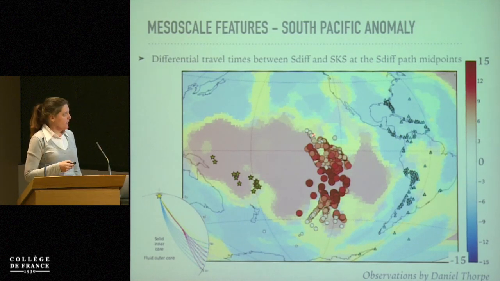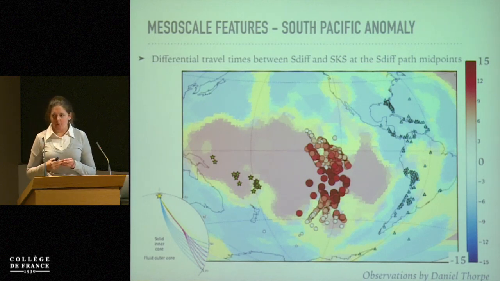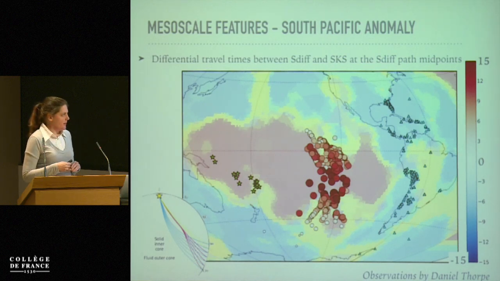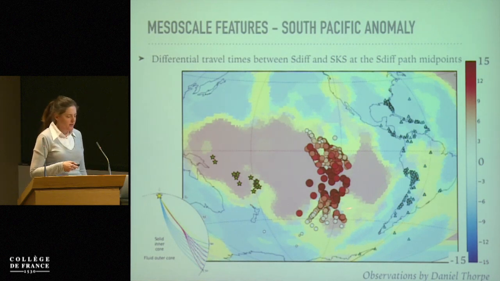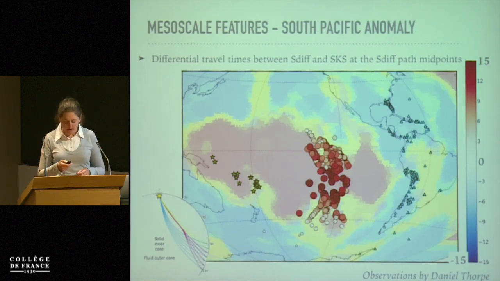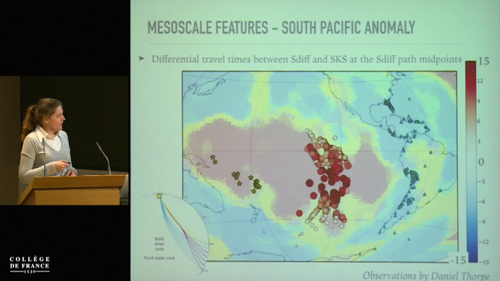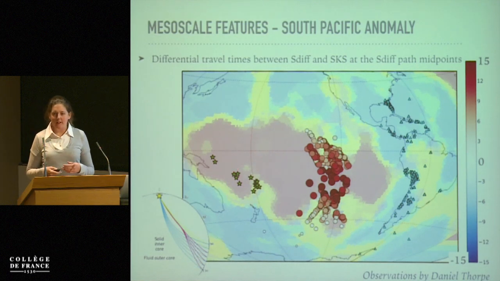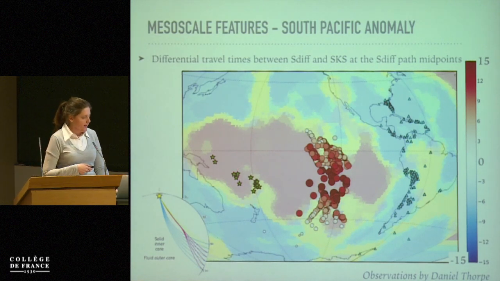This is plotting the travel time differences between S-diffracted waves and SKS waves. While we do see lower travel time anomalies over here, maybe suggesting that this is a corridor of faster velocities, we don't see any very clear evidence for the South Pacific anomaly. But unlike the Perm anomaly, this is a much more complicated region because all the waves travel through LLSVP material on their source side, and so we need to correct for that in some way.